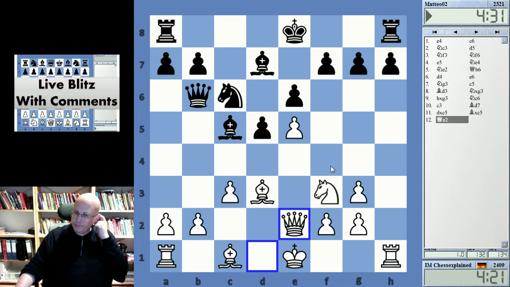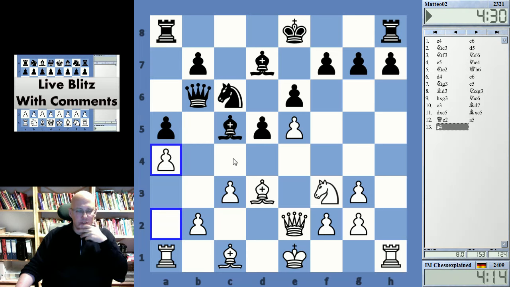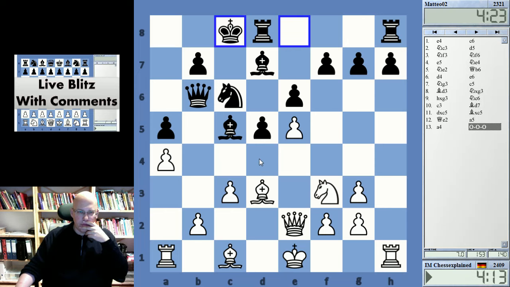Cover f2. I mean, one thing we know, black is not going to castle short in this position. a4. Stop this. Maybe d4 is his move. Okay, so he is castling long. Yeah, here b4 is the standard idea. But okay, I have to first probably. Well, I can also just.